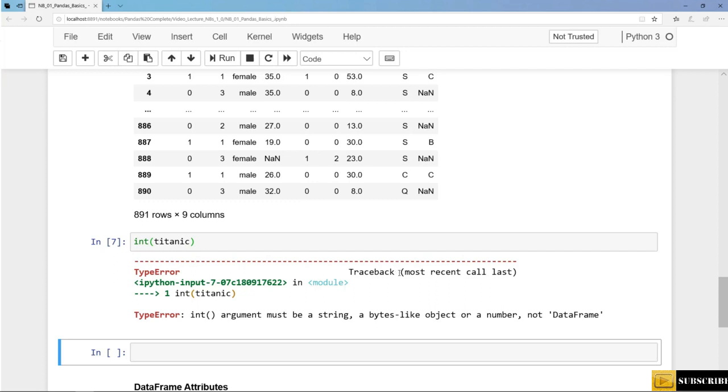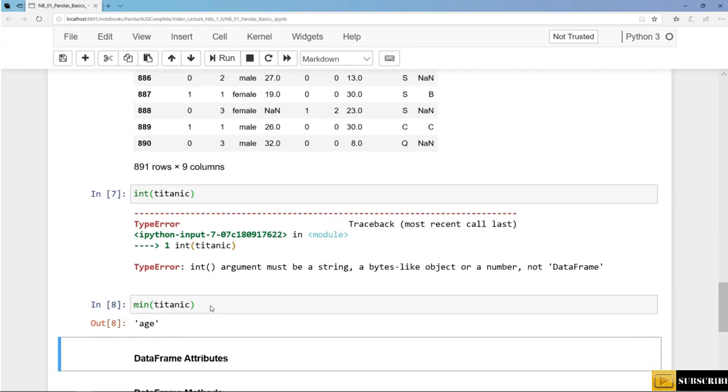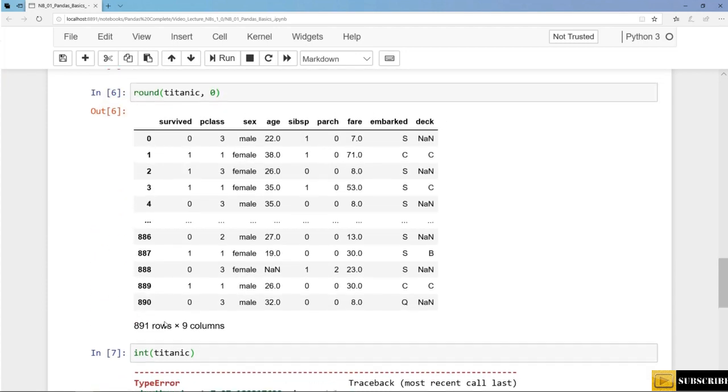And finally, we can also try to pass Titanic to the min function. So you might recall that the min function determines the minimum element in a list, for instance. And let's have a look here. And this is actually a surprise. Here we get H. And the explanation is that we get the minimum column label.